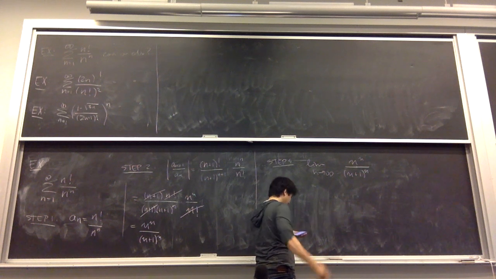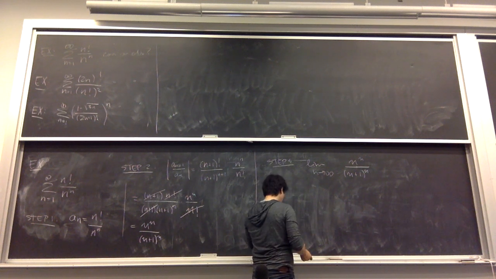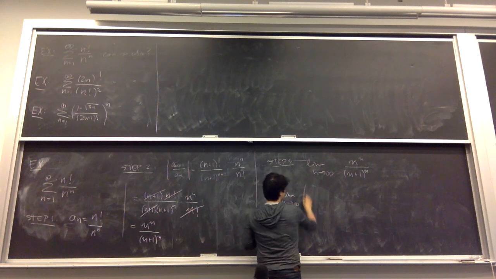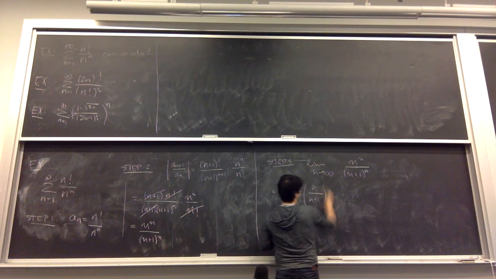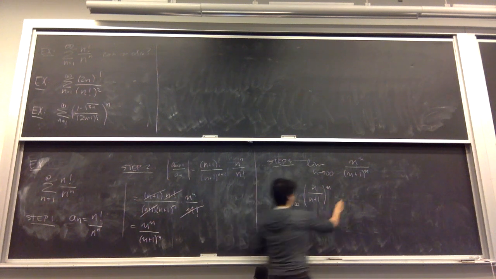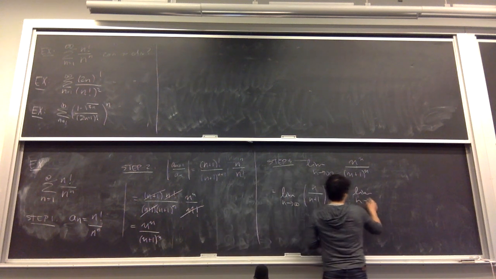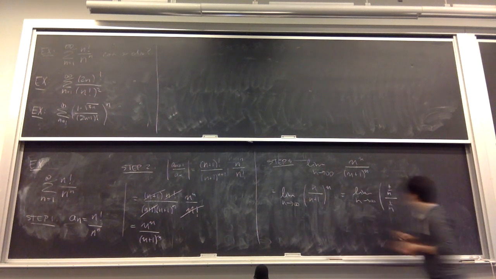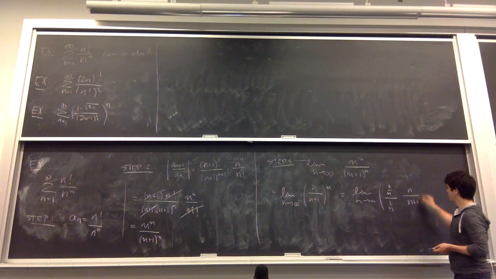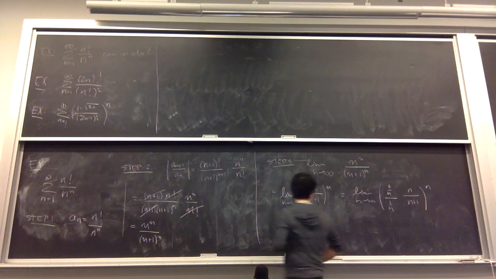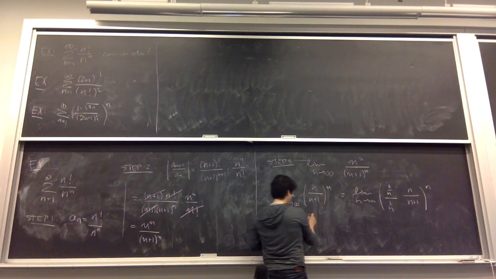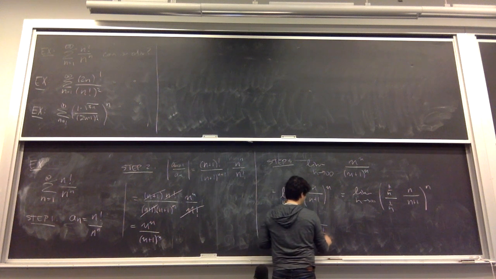So I guess you could take the ln of it, but we can do it more directly. If I'm just going to write it like this, we have the limit as n goes to infinity, and this is actually a fraction, (n over n+1) to the n. And then I can simplify this fraction a bit, and you'll see why. I'm just going to factor out 1 over n over 1 over n. That's a silent 1 that we can utilize. Multiply that by n over n+1, to the n. This is going to be the limit as n goes to infinity of, well, 1 over (1 + 1/n) to the n.